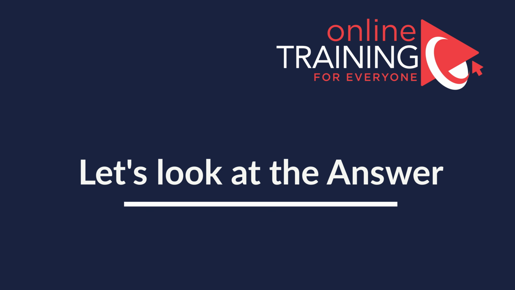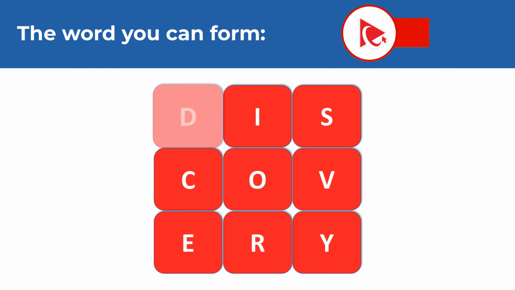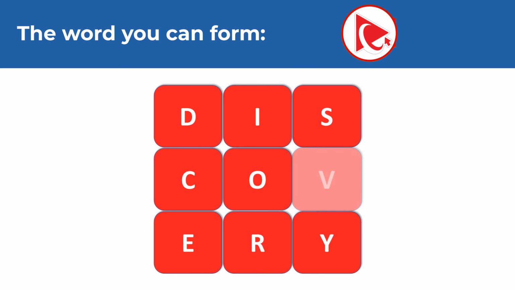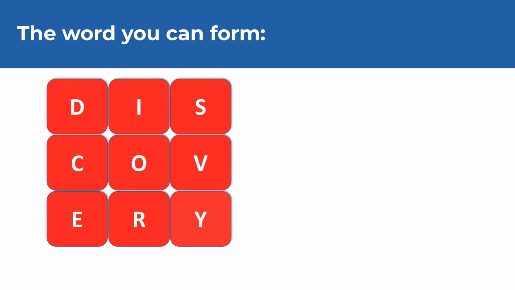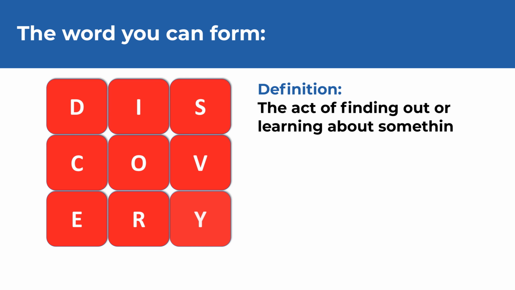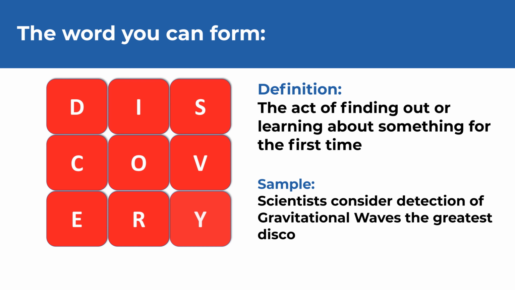The word you can form is discovery. Let me spell it for you. D-I-S-C-O-V-E-R-Y. And the definition of discovery is the act of finding out or learning about something for the first time. Here's a sample sentence where the word discovery is used: Scientists consider detection of gravitational waves the greatest discovery of the 21st century.